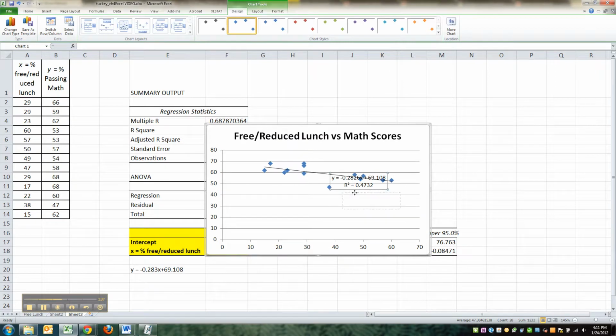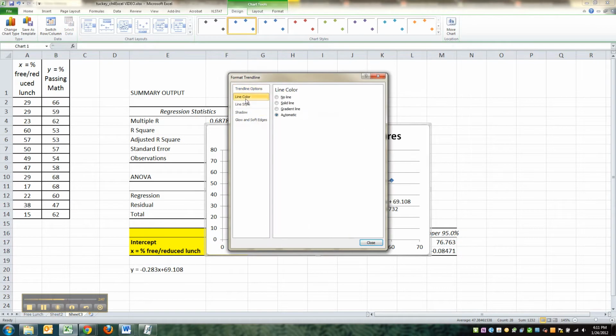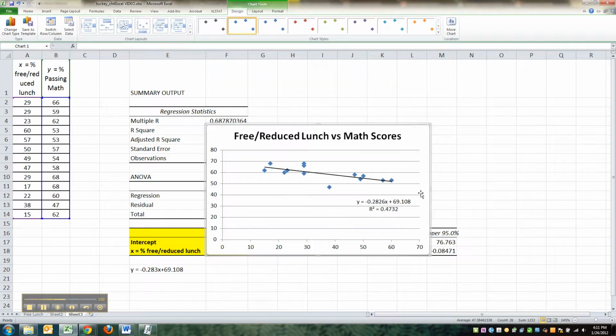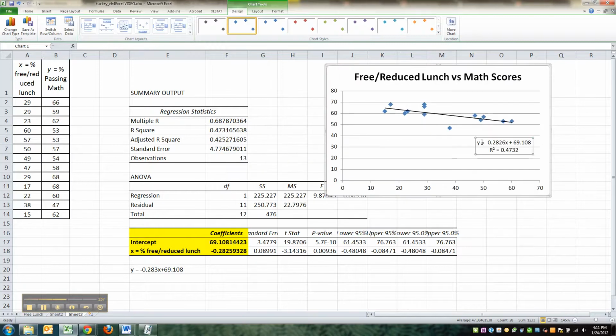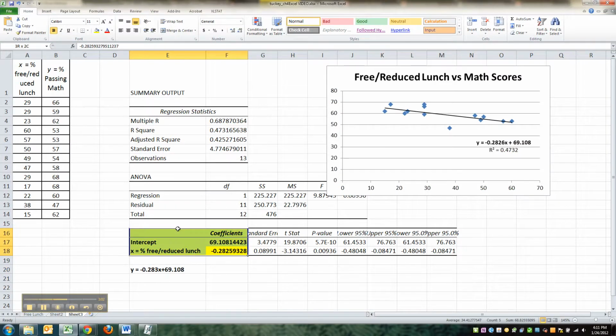And I want to move this down, so I'll just grab it with the four-sided arrow and move it down so I can see it a little bit better. You can make the trend line thicker or thinner if you want to format it. You can make the color change. You can make it be wider. There, now it's a thicker line, etc. So that's another way to do it. And you can see it's giving you the same equation right here that it gave us right here. It's just down here you've got to put it together and make an equation out of it. y equals mx plus b. Remember, that's the equation of a line. So you've got to change it to that format.